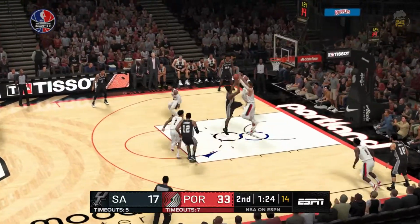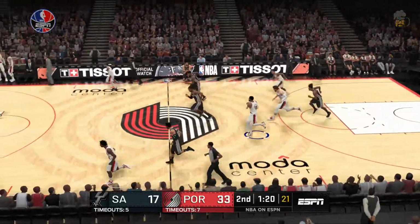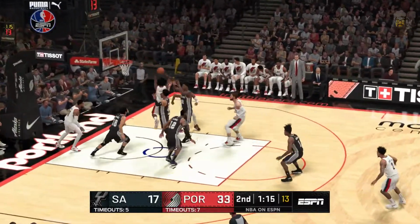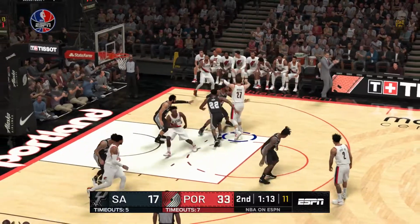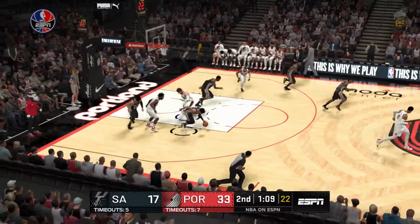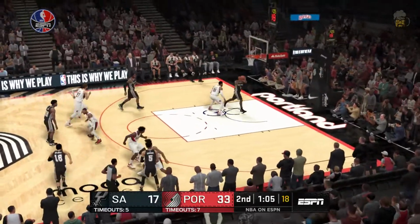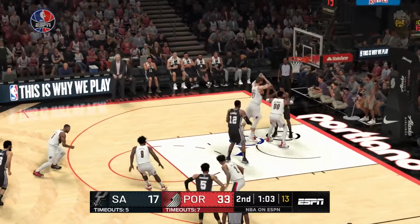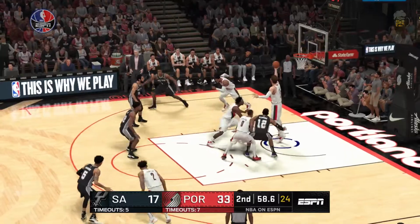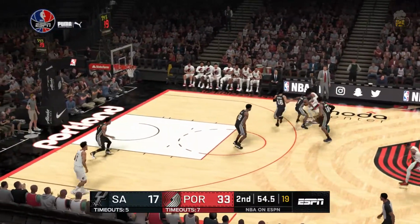Now here's Walker. Nurkic with the block. Nurkic big and blocking. Here's Anthony. Little passes to Nurkic. A shot by Lillard, wide open. Off target from outside. You know, he's usually very reliable from out there, but tonight it's just not going down. They get it back. Tries again. Can't connect from short range. Portland leading by 16.